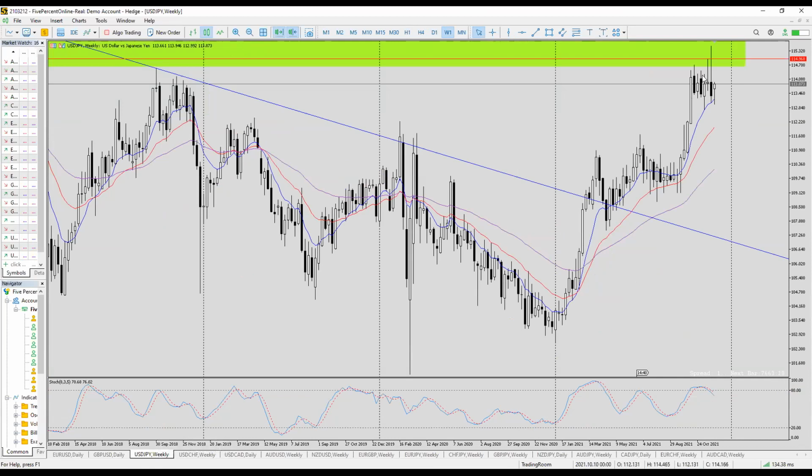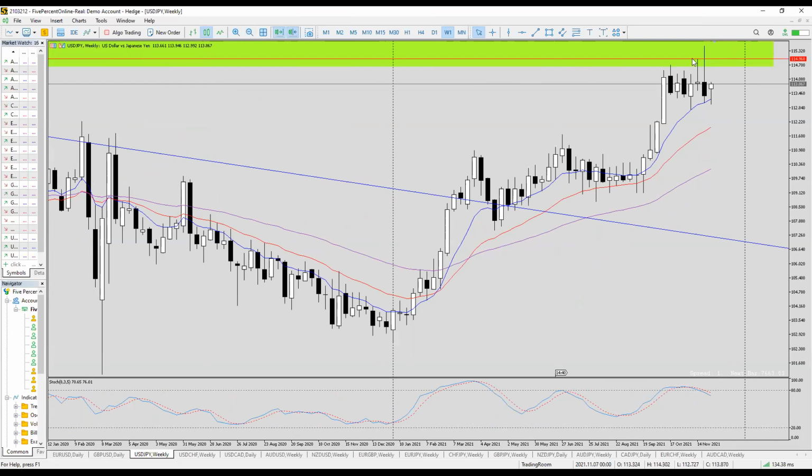Dollar yen, I spoke about this candle, this spinning top, somewhere in between a spinning top and a doji candle from 2 weeks ago. I spoke about it last week, and I said this is not a good sign for the dollar yen. It could hint that sellers are coming. It did give a false breakout because the trend is still bullish, and I said the weekly has contradicting signs.